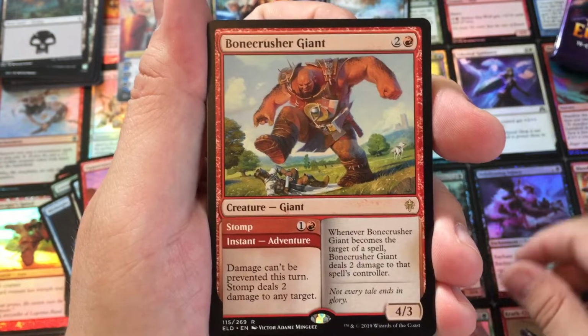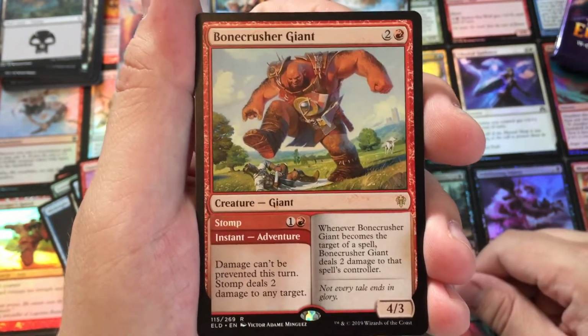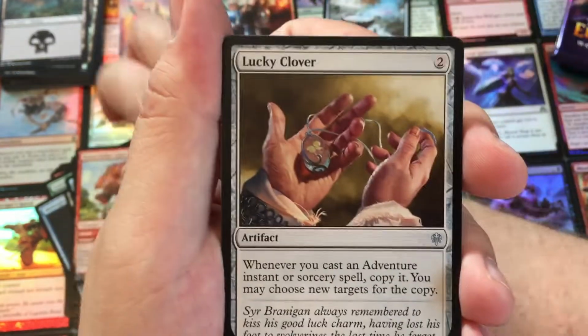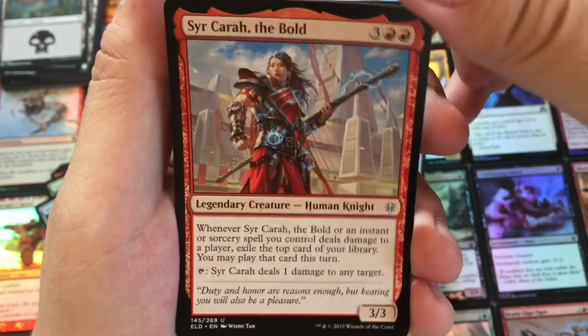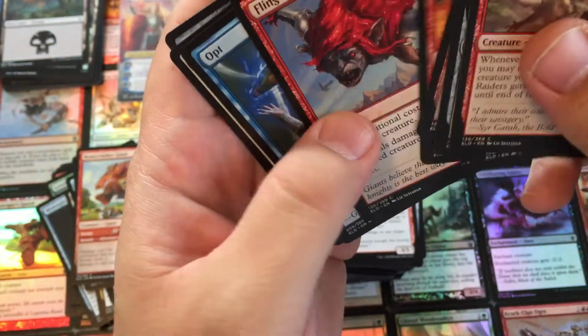Here we have another Bone Crusher Giant. This one the regular art, not the fancy art. Or as they call him, Curb Stomp Giant. I mean, everyone here should have seen that movie at some point. A Lucky Clover, Keeper of Fables, and Sir Karad the Bold.